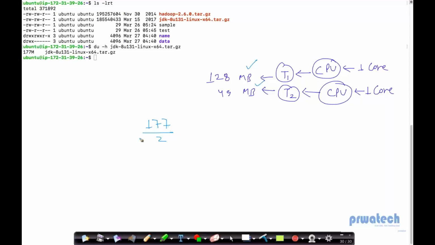What is the answer? 88.5. So 88.5 is what we get, and I immediately understand I need to create a block with this size. I need to create my custom block with 88.5 MB size. Okay, but how do I do that? I don't know what the value of this is in binary and bytes.